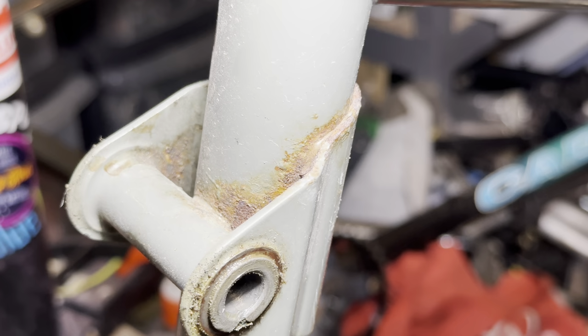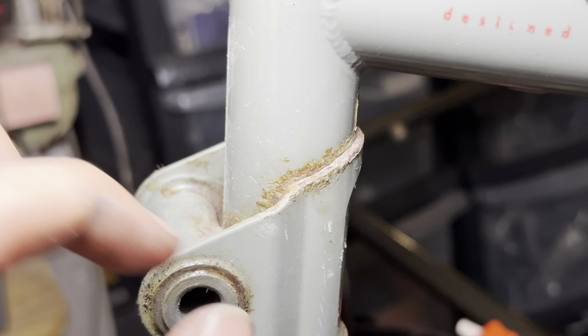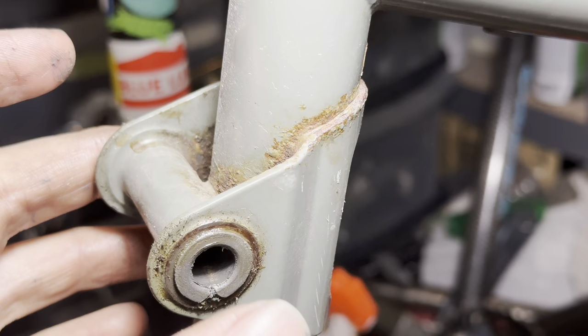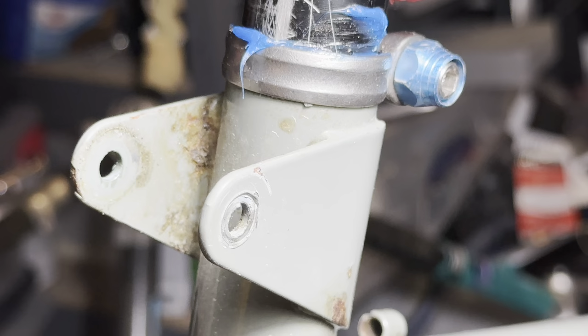So some of the rust is a bit more easily accessible than others. This part out here we can wire brush down and then treat it. The stuff on the inside, we're not really going to be able to wire brush that. We could use some paint strip or something to get rid of the excess bits and then rust convert that. This upper mount looks okay compared to the lower one.